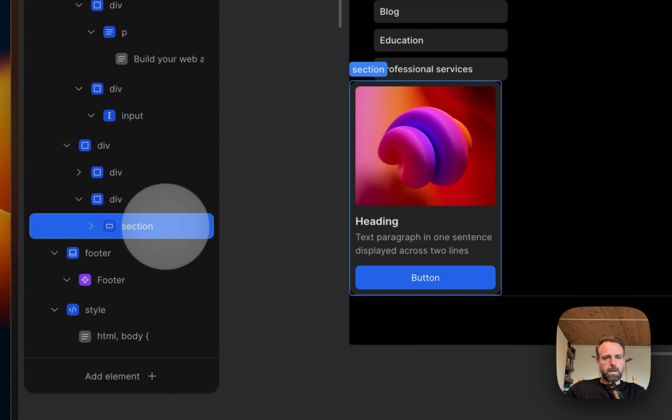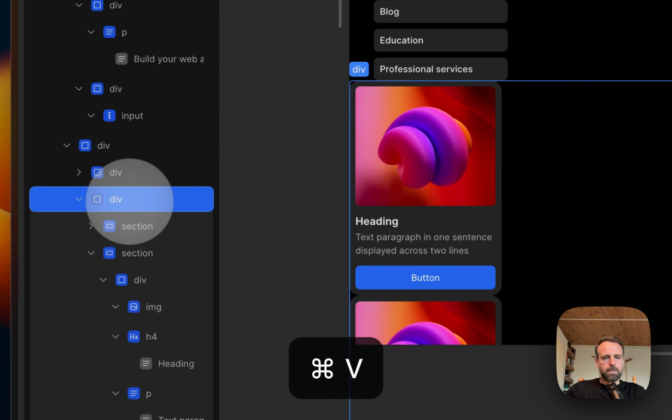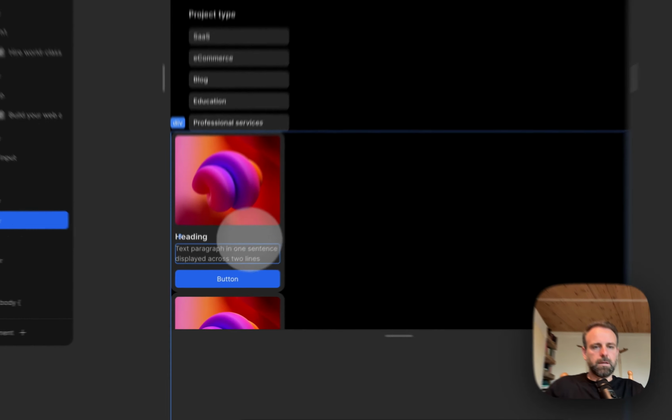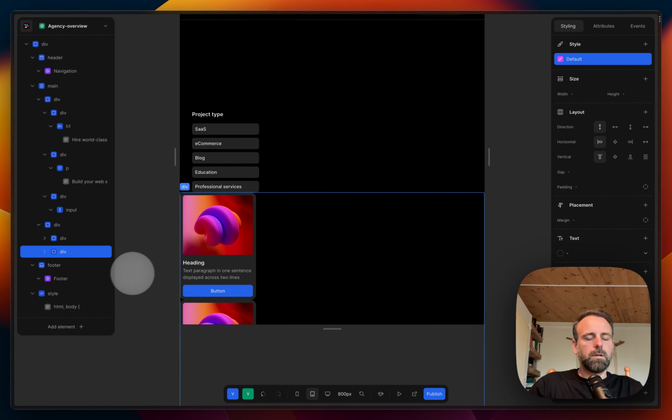So here I can copy and paste, and I see, oh, the cards are coming down below each other. What we're going to do in a bit is connect these cards to Contentful, and then all of the data around the different agencies that we are partnering with will be pulled directly from Contentful via the API.